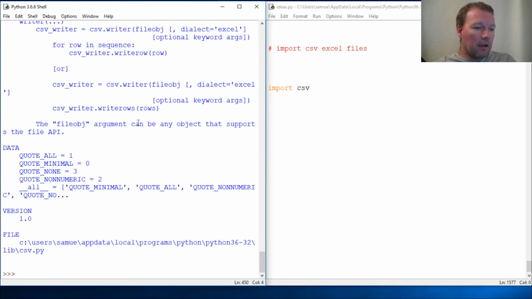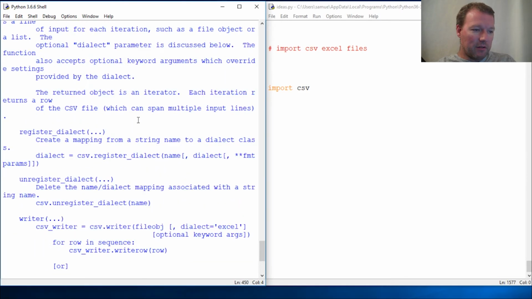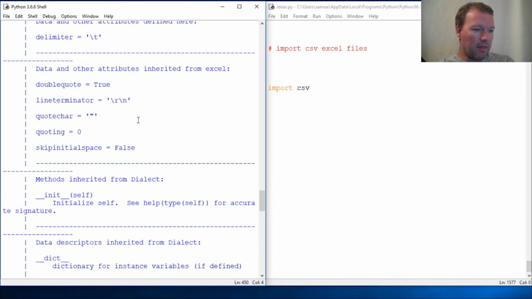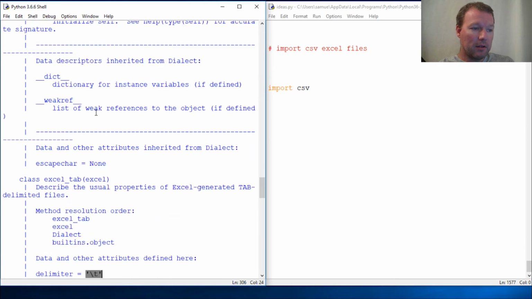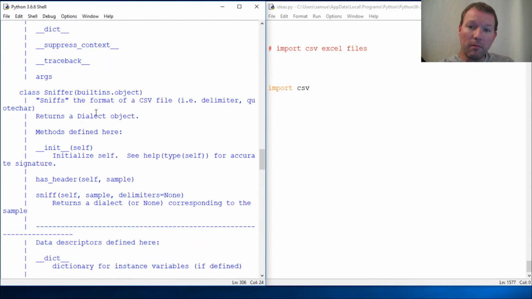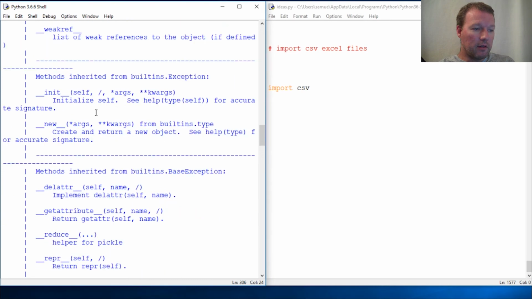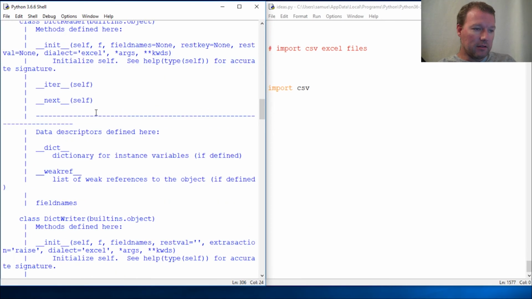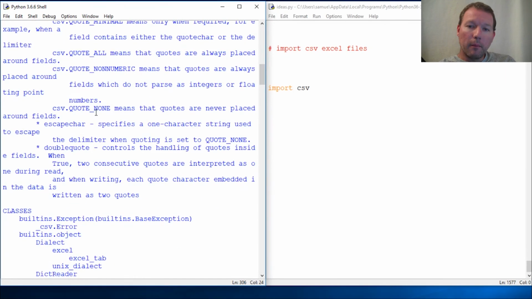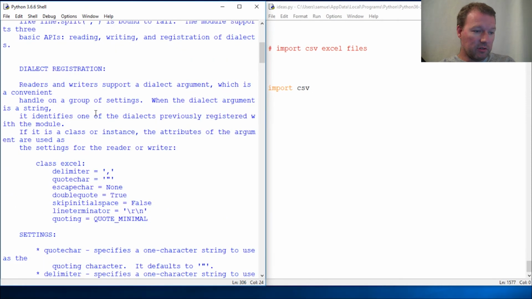CSV, comma separated values, and all that is a fancy way of saying it's a flat file that has all this information in it, and how you separate it. Delimiter, that's just a fancy way of saying, hey, where do you want this text to break? Because you already know about the split method on a string, that it automatically separates on white space if you don't use anything.